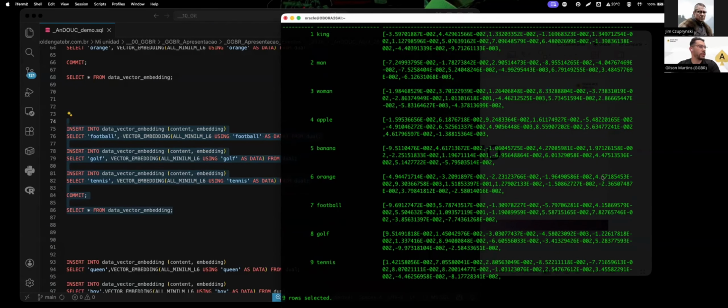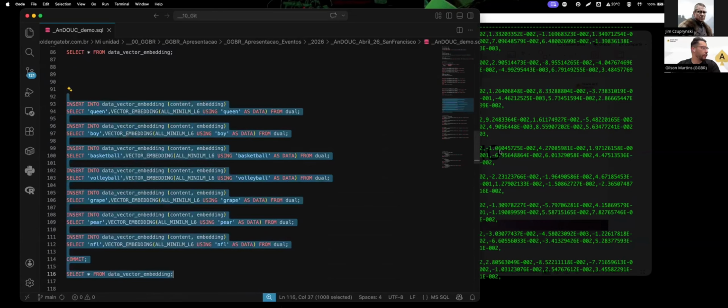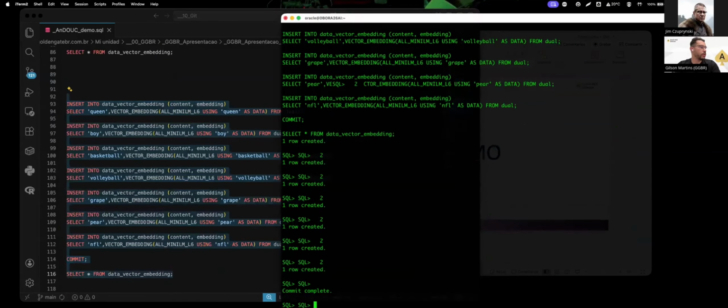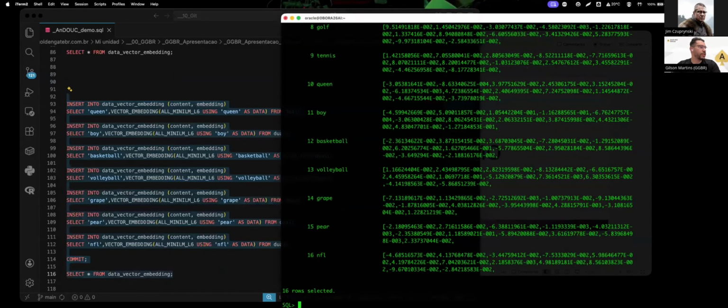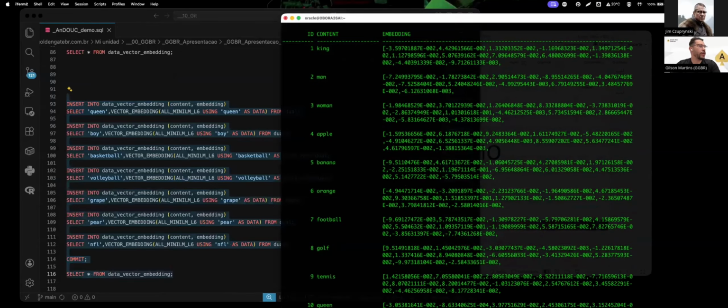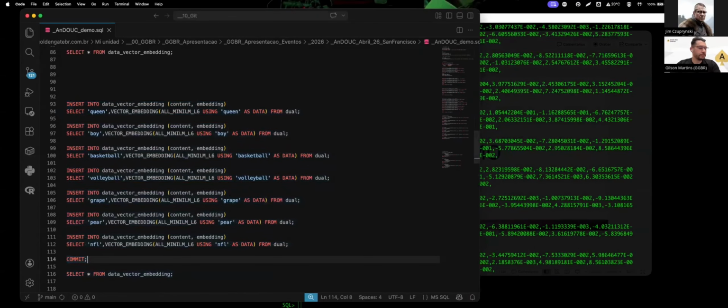So we have all the data here and all the related vectors for each data. And now I'm going to add some more information just so we have more data in this table. So we start to do some vector search.